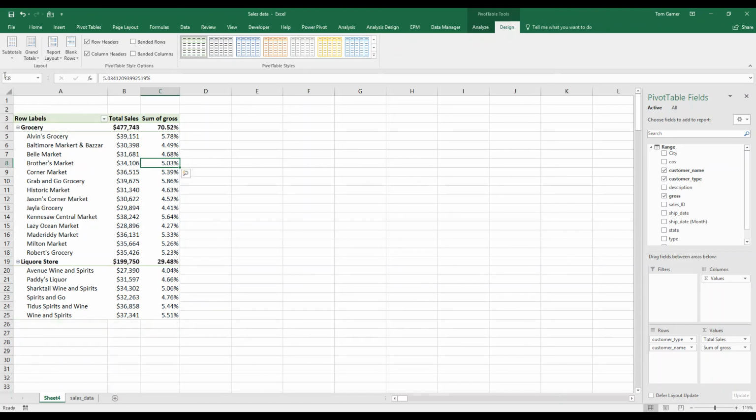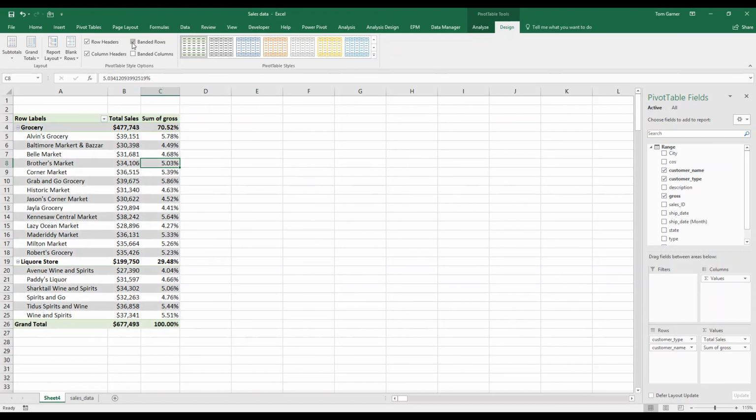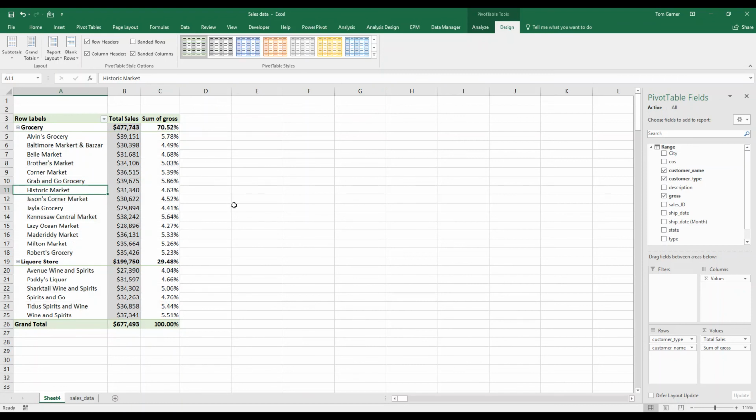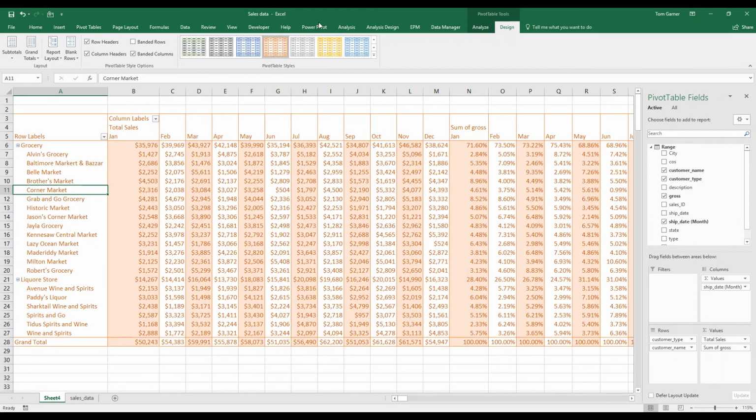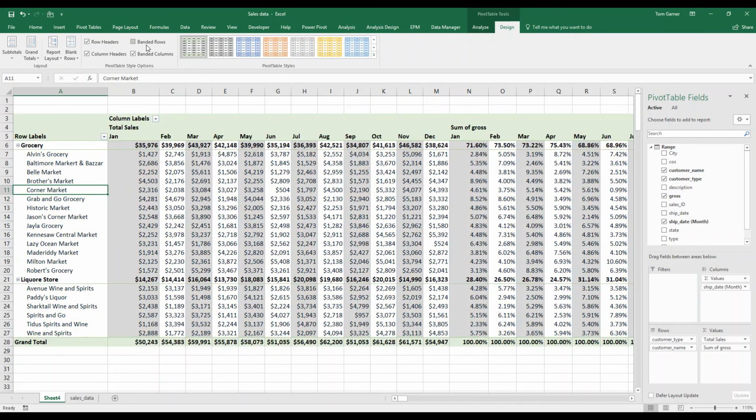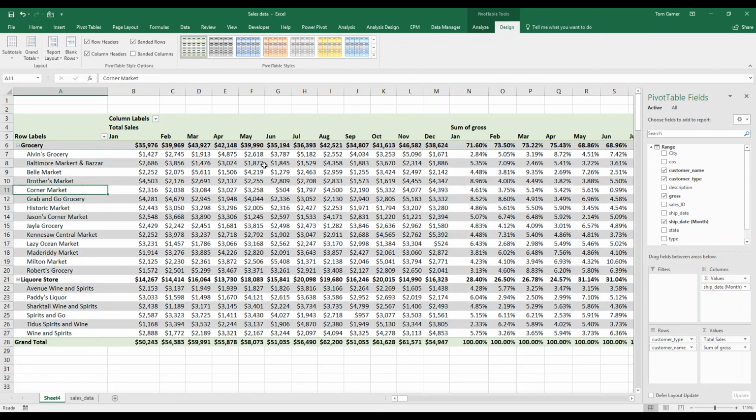Grand totals you can take off for rows. You can take them off rows and columns. You can put them for only columns. You can do all sorts of things. One thing I do think is kind of interesting is the banded rows. This is a way to make it easier to read if you have a lot of data. It does white, gray, white, gray. And you can do the same for columns, if you have multiple columns. So it's a nice way to help separate it, and these pivot table styles will follow and suit that, or you can take it off. It's however you want to do it.